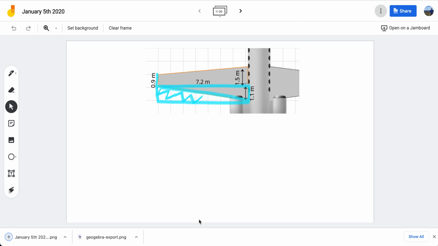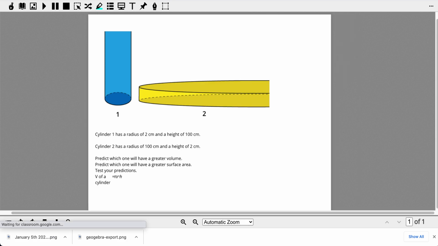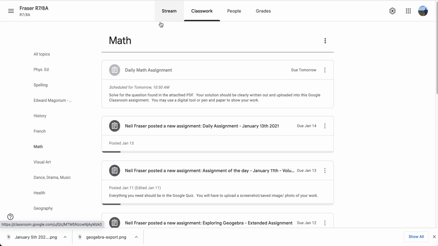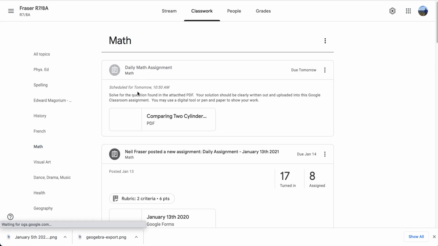It goes to my downloads folder, and wherever that is, if you're on a Chromebook on one of the school devices, that's going to be in your Google Drive. Most computers, it's going to be in your downloads folder. And then you go back into the assignment. So here's the assignment, and I press back. And if you open up this assignment, in the top right corner you should see an add file and a submit button, and that's how you submit it.